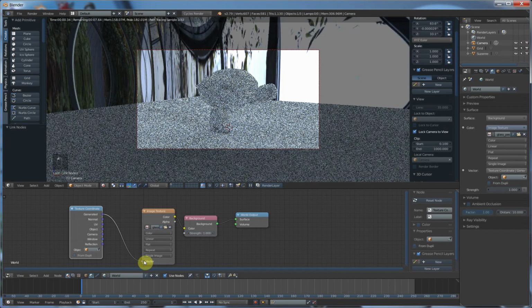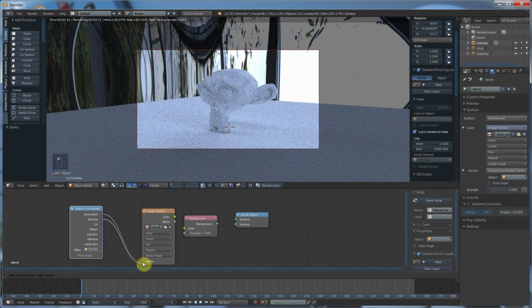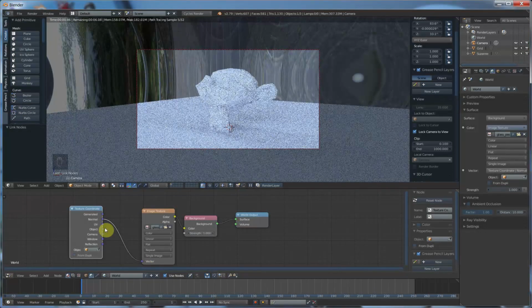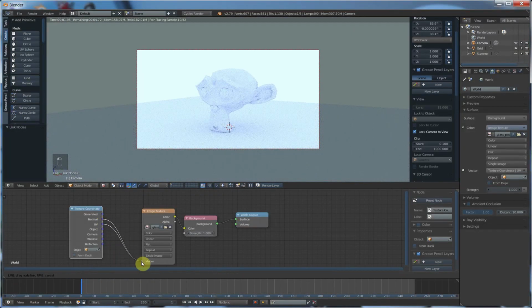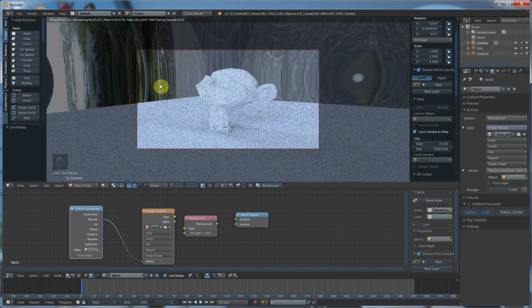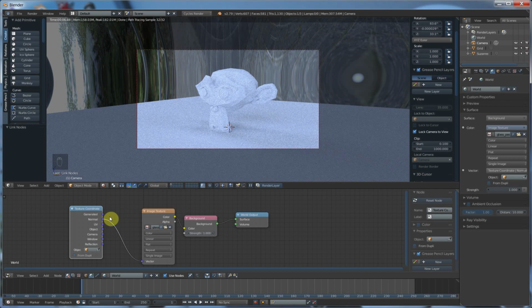But right now, what's happening is my scene is being lit by the data in this image. Okay, this image is strictly a 360-degree shot taken by a camera at multiple exposures that captures all this lighting data into a 32-bit image that allows it to cast light onto my object.